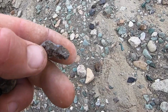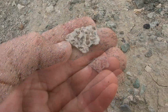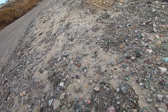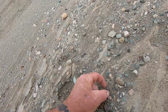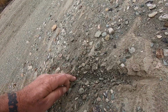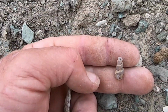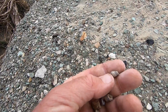My eyes can't see if there's little shells in there. This looks like a bunch of little fossils stuck in a rock. I think those are little shells. Yeah, the fun of digging where you don't know. A little stressful because you definitely want to find stuff, but fun when you find it. Oh! Like that. Okay, so that is fun. That affirms that there could be great things here. That is a totally agatized little spiral shell. Okay, here's another one. That's a little spiral.